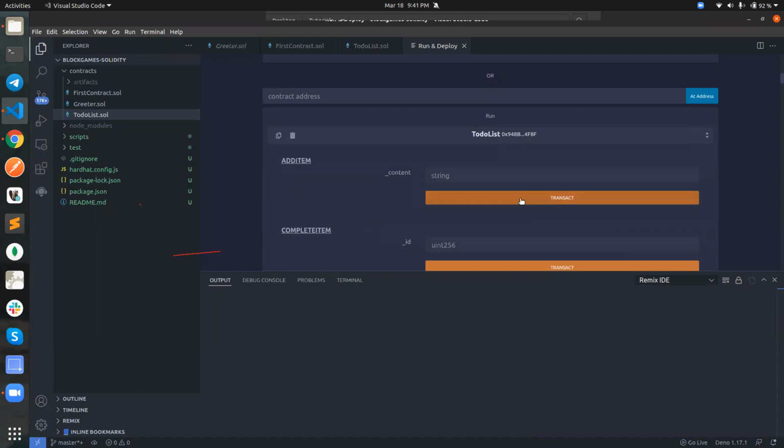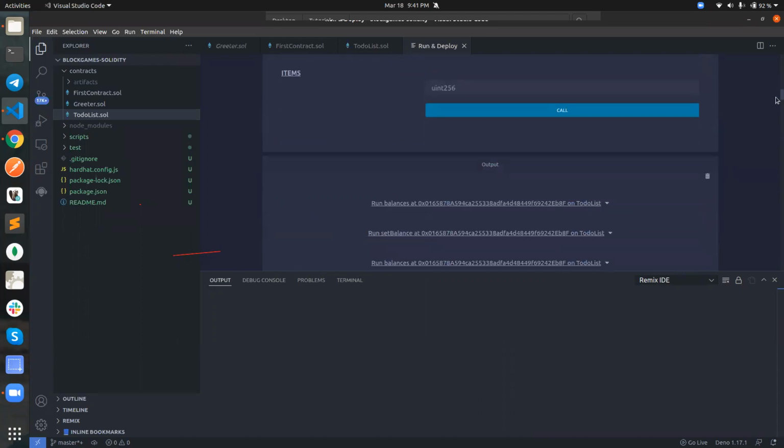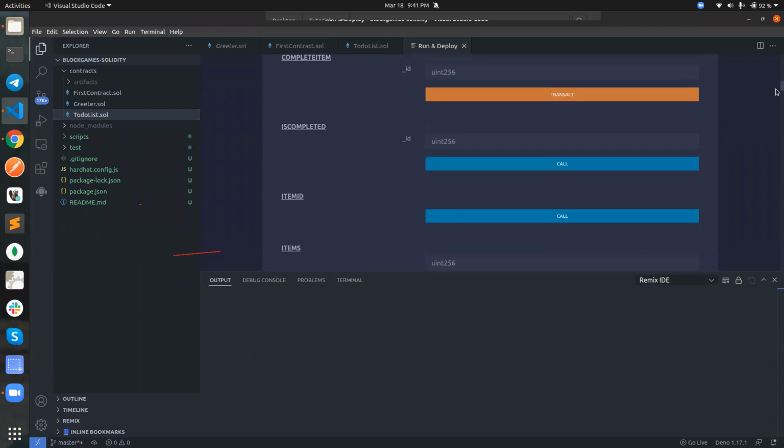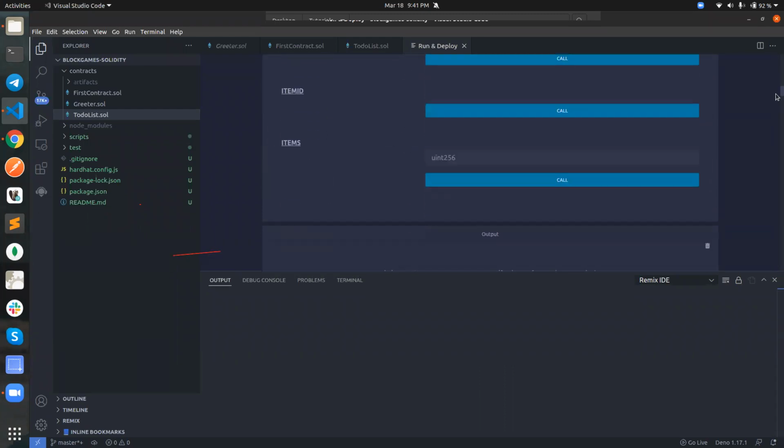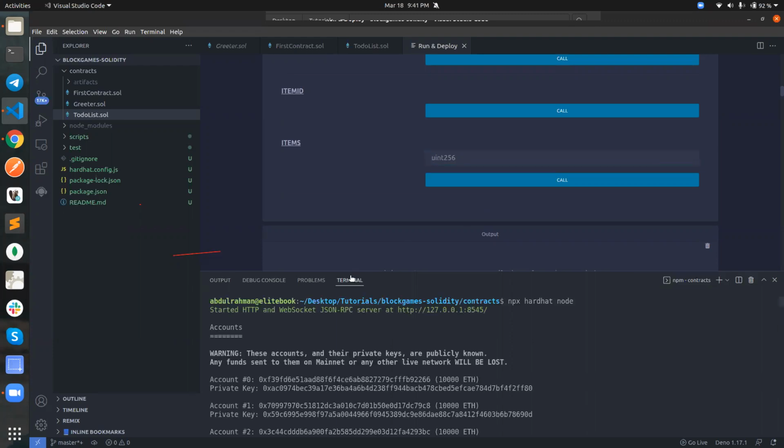We have this now, so our to-do list is basically empty. Like I mentioned before, if you pass an inexistent key to the items mapping, it's going to return just the base values.